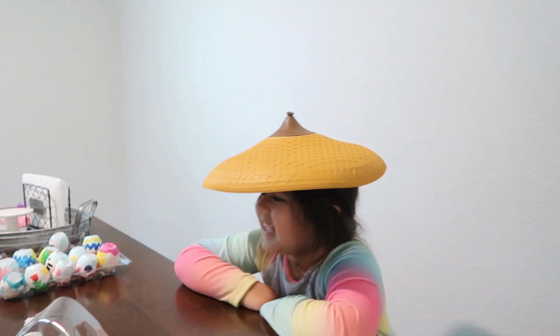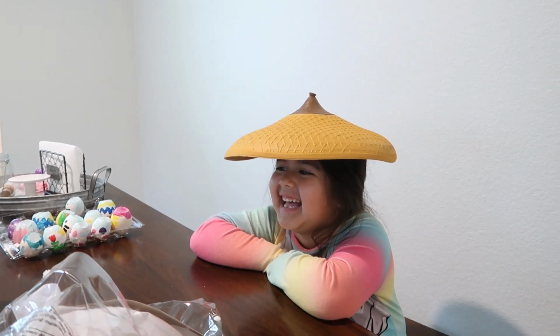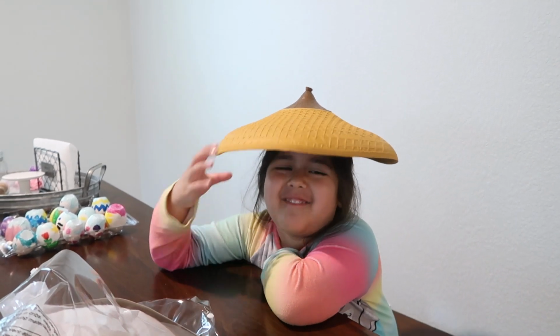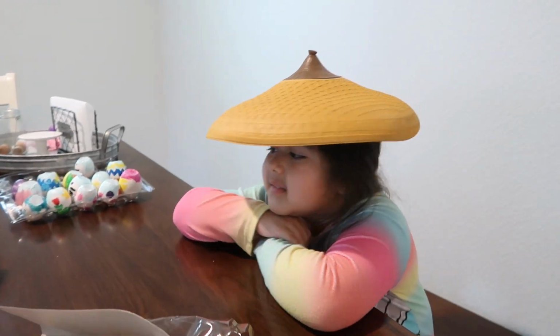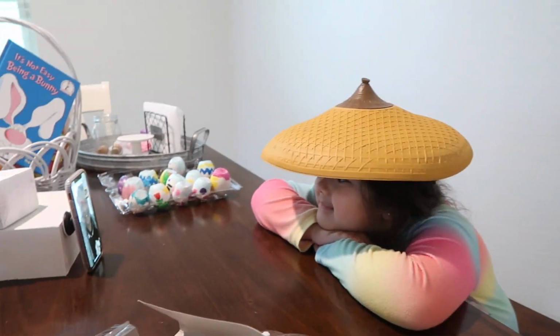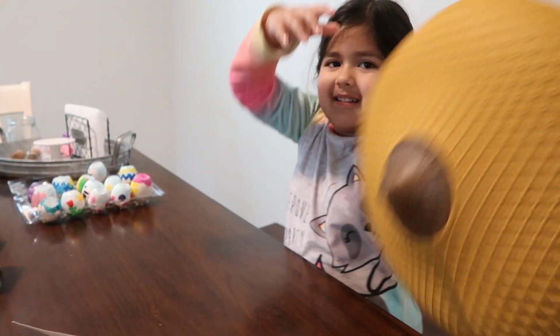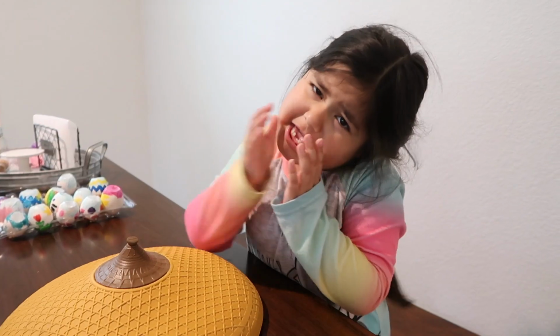It has like a headband. Oh my God. You look so cute, baby. Oh my gosh, I love it. And it feels soft right here. It doesn't feel soft? Oh yeah. Wow, that's a nice hat. I like it. Yeah, you have to try it on. Make sure it fits and everything. All right, you want me to go get the other package from Obachan?